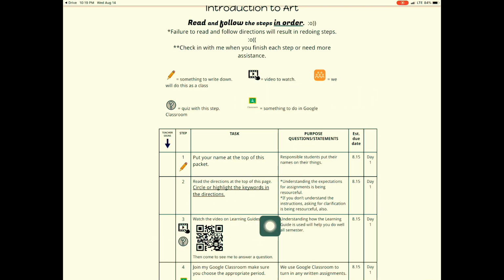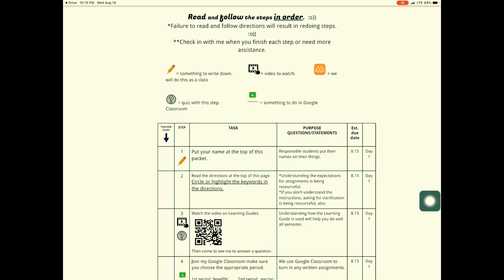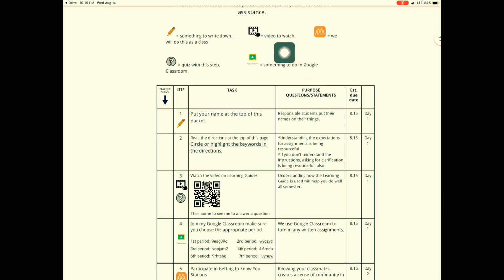In this case, there is a video and the QR code to get to the video, and there's a quiz associated with this video. And the next icon, or last icon that we have right now, is the classroom, Google Classroom.